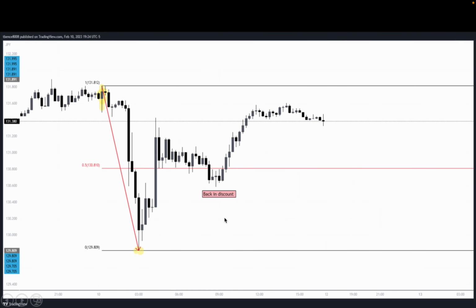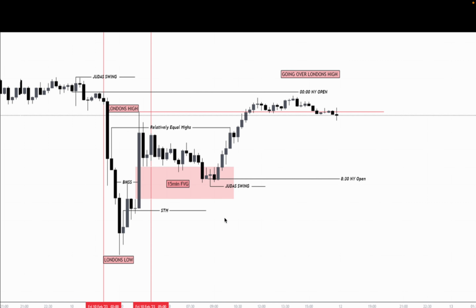Now, if I'm putting more lipstick on the chart, this is on the 15-minute time frame, okay? London's low doesn't get taken away, but we see that there is a bullish market structure shift on the 50-minute time frame. Taps into it, accumulates on the lower time frames like the 5-minute. 8:30 comes in, Judas swing. This whole thing, that downward spiral, is a Judas swing.